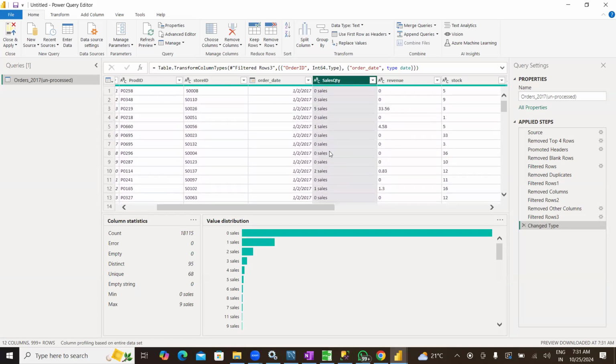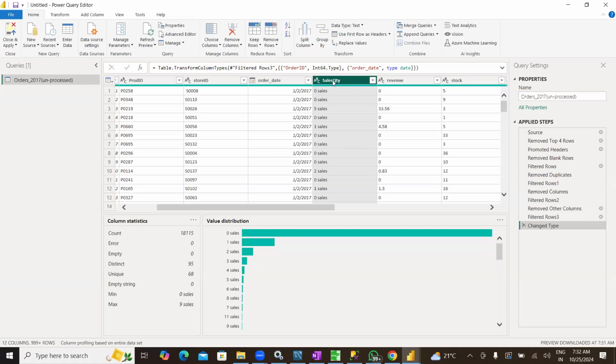It has a certain string attached to it, and that's the reason we cannot make it a number directly. However, if you are able to remove this second part, that is space sales, then we can certainly make this a number. So let's try doing that.